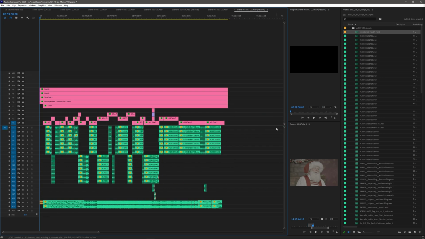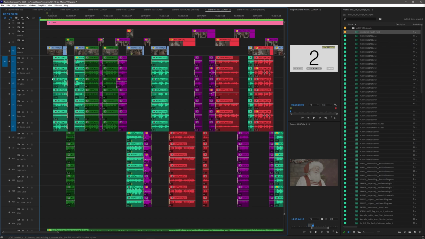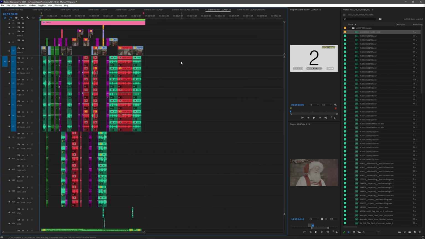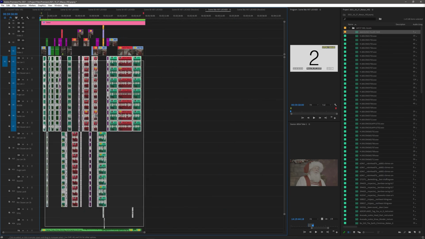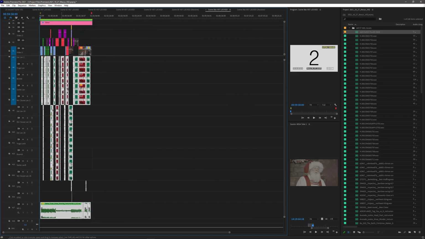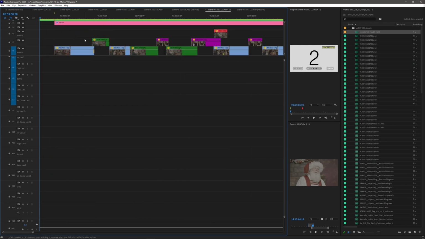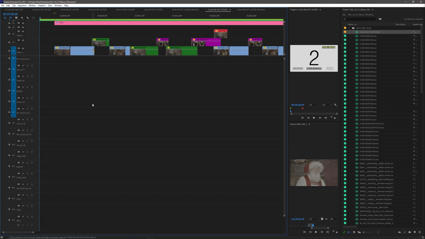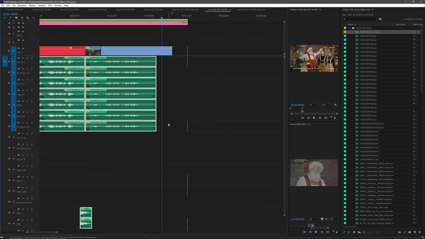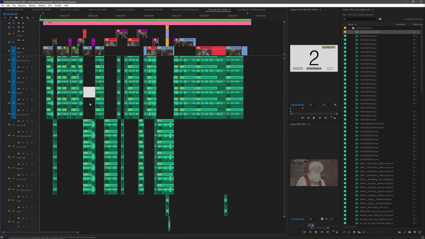So let's go ahead and select all the audio. Hit Control-C for copy. Go to our real timeline. And I'm going to select all the audio. I'm going to try to avoid the two pops here. And slide it over because I actually want to reference it here in a second. And then I'll just make sure my playhead's at the beginning of the timeline and hit Control-V for paste. And there we have all our audio. So this is very good.